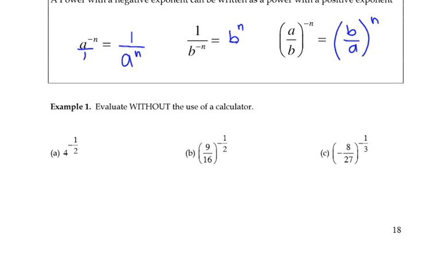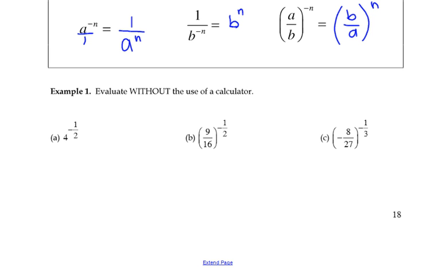Okay, so my advice to you is always try to get rid of the negative exponent before you deal with any other exponent law, whether that be the fraction of an exponent with a fraction or product law, all that good stuff. So here we have 4 to the power of negative a half. So how do we make that negative a half positive? Yeah. 1 over 4 to the power of 1 half. Now what did I tell you about fractional exponents? What should we be thinking? Fraction. Turn it into a?